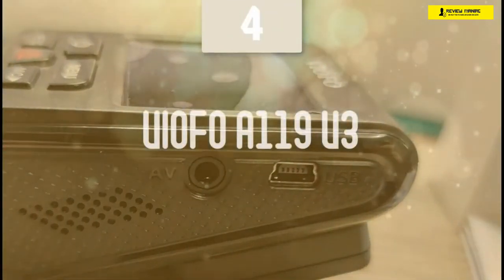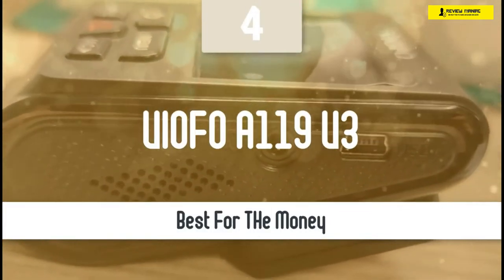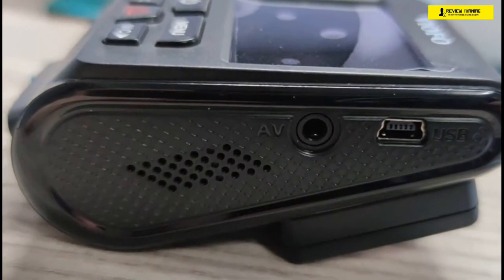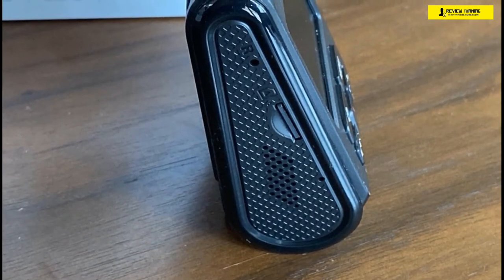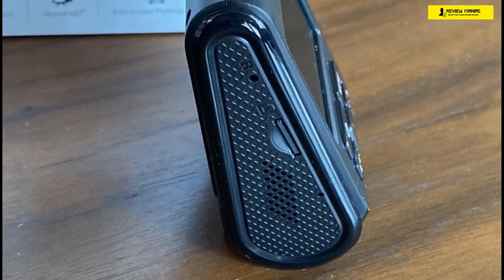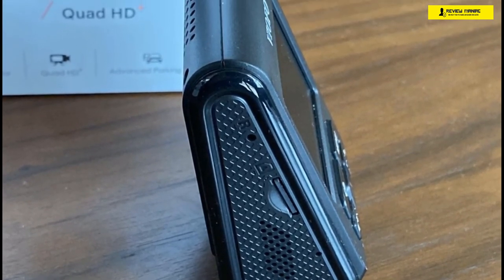Number 4. Vofo A119 V3. Vofo has quickly made a name for itself by providing quality dash cams at low prices. If OnePlus made a dash cam, it would probably be just like the A119 V3. The V3 gives you a bit of a clue here. It's the third generation of this model and offers buffered parking modes plus time-lapse.